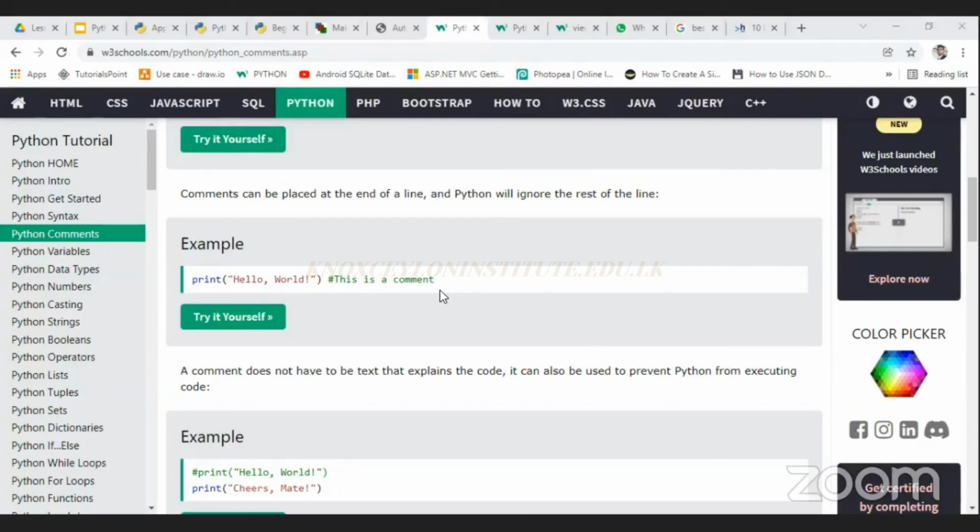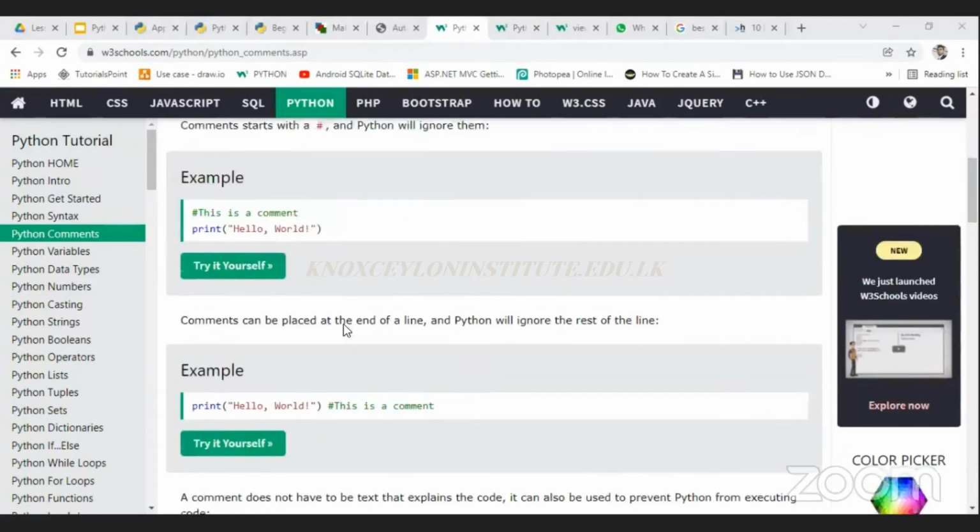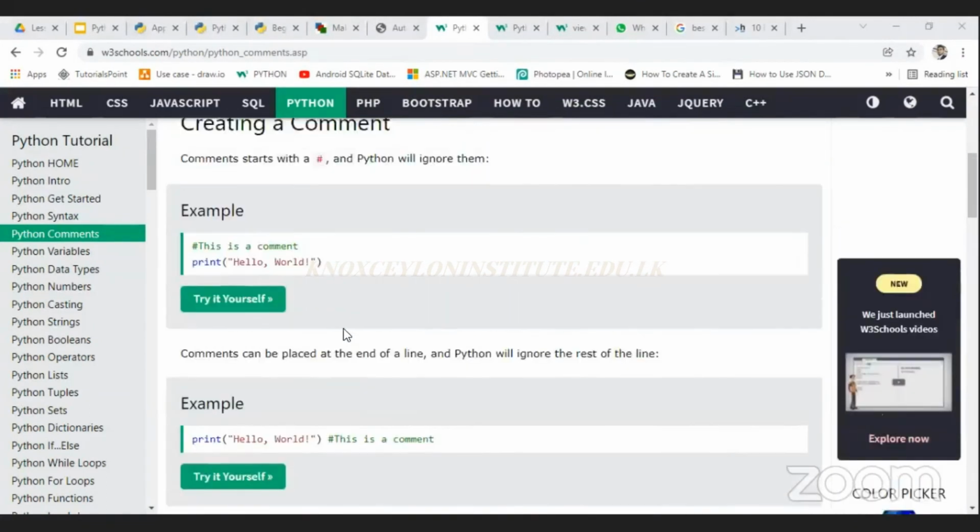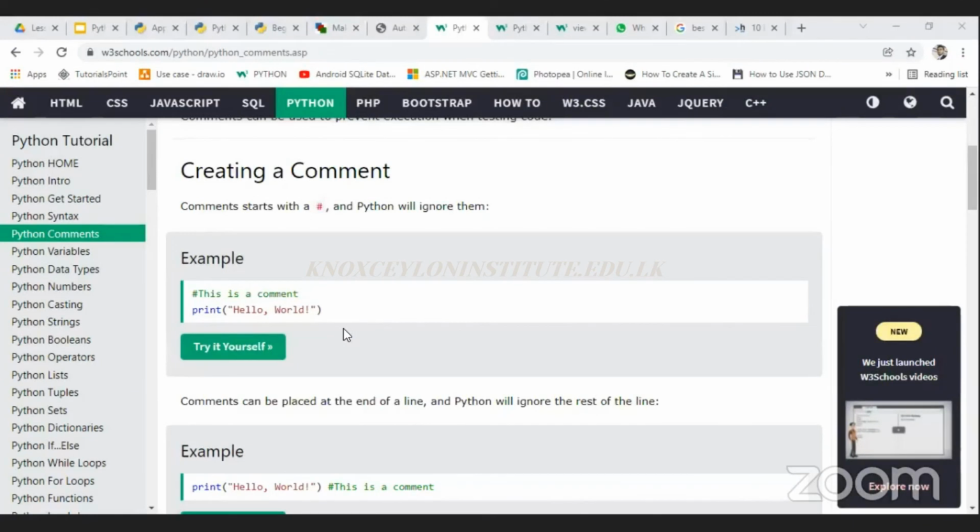Then you have thousands of lines in a page, so you don't know where you have written the piece of code or where to update it. It will take time. So that's why we put a comment: this is section 1, section 2, or this is where I have written the login function, registration function, and the other functions.